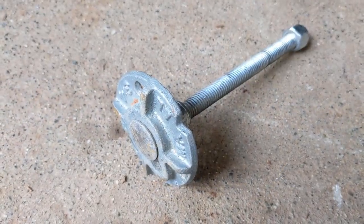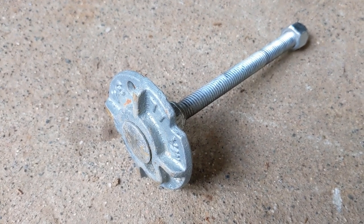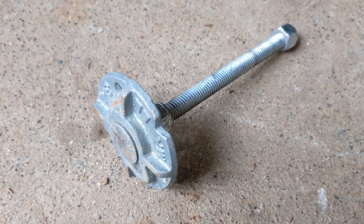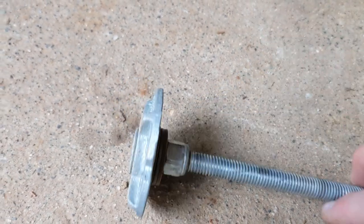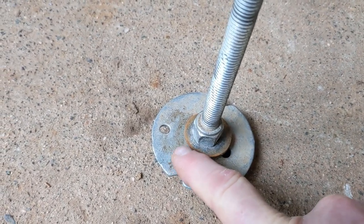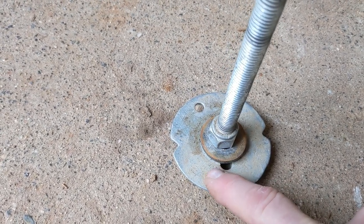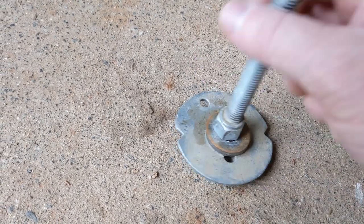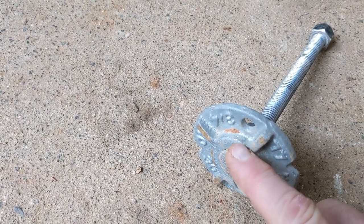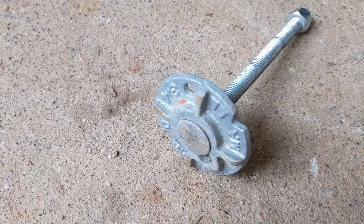Here is a shot of the homemade skid shoe. You can see the carriage bolt has worn down quite a bit — that was after three days of plowing snow. What I'm thinking I'll do is I have a buddy who welds, and I think I'll have them weld all of this together: the nut, washers, and the mal washer. That way, if the head of the carriage bolt completely wears off, it'll just start wearing into the skid shoe. So that's the update on the homemade skid shoes.